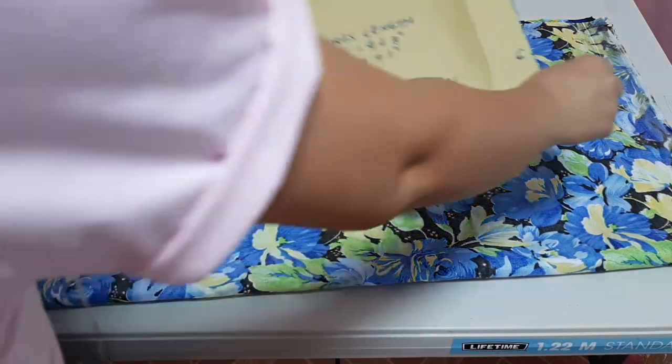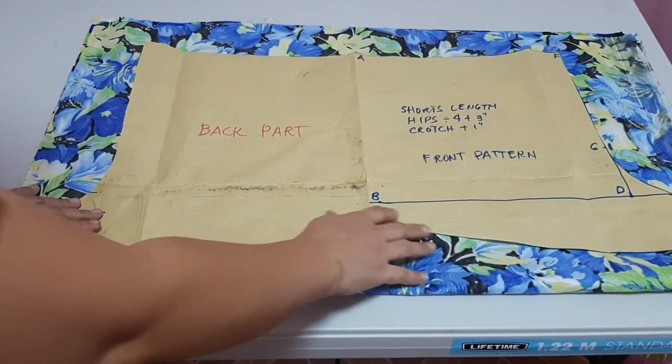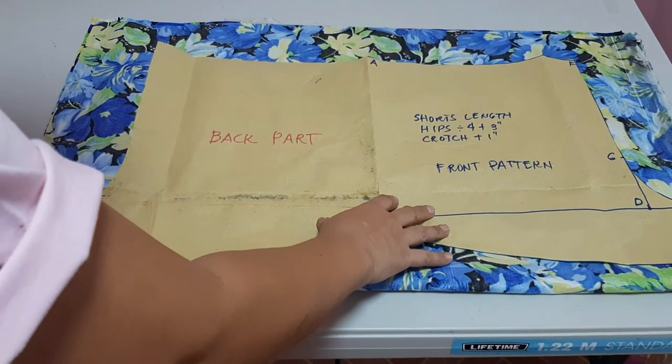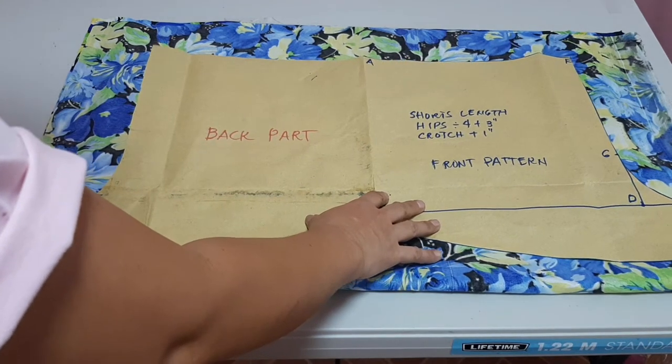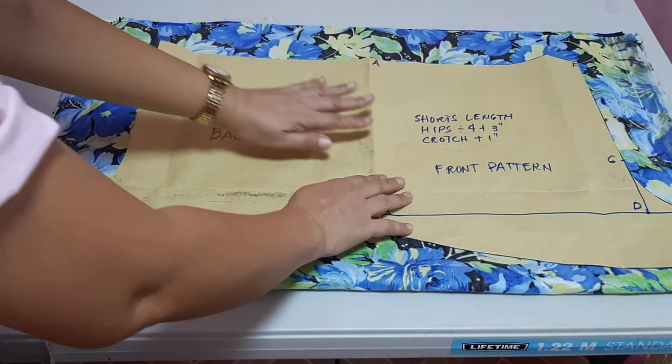Then place the pattern. Remember that your pattern has no seam allowance. That's why we need to allot allowance on the fabric.